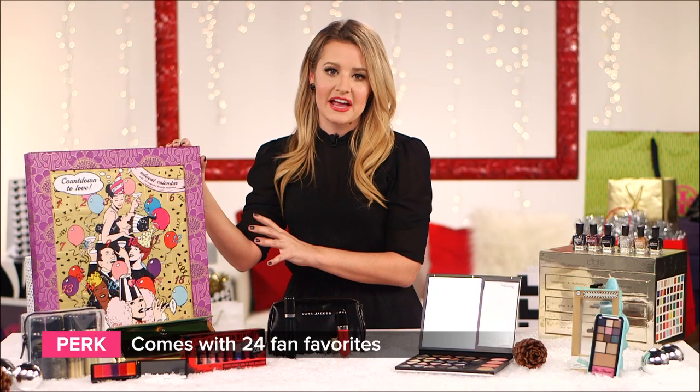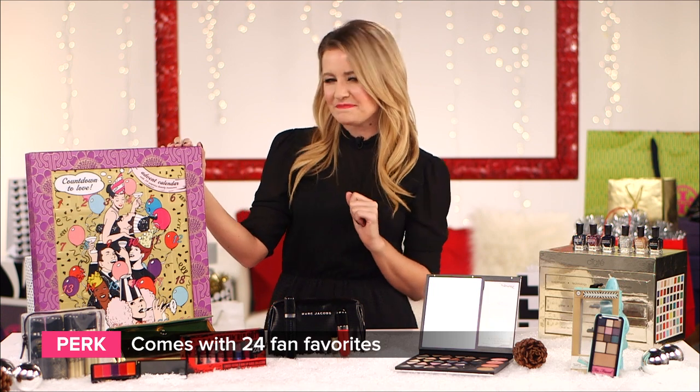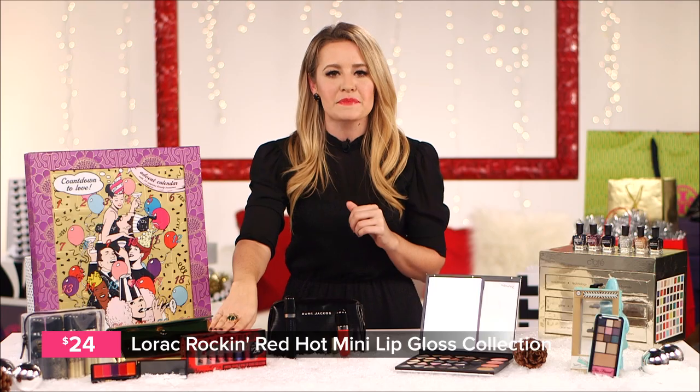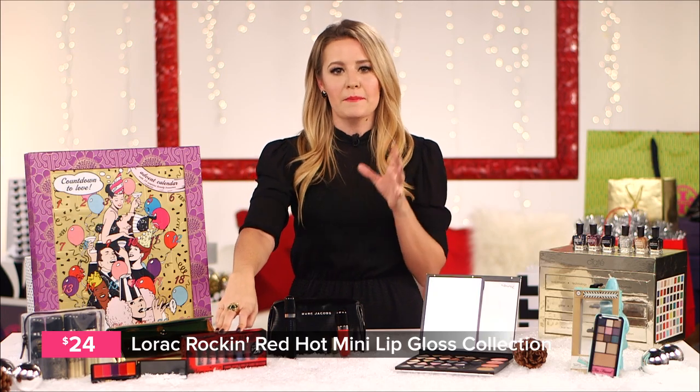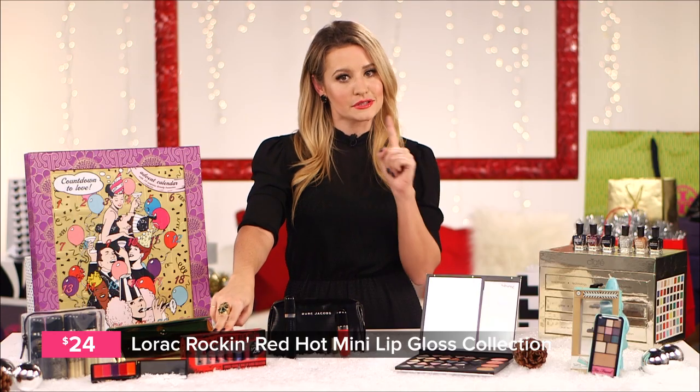This gift is great for Benefit fans or really anyone who loves makeup, but you'll have to pick one up to see what else is included. For any lady in your life who lives for lip gloss, Lorac has a set of eight lip gloss minis that make it really easy for them to pack a few for a night out or when they travel. And for $24, it won't break the bank.